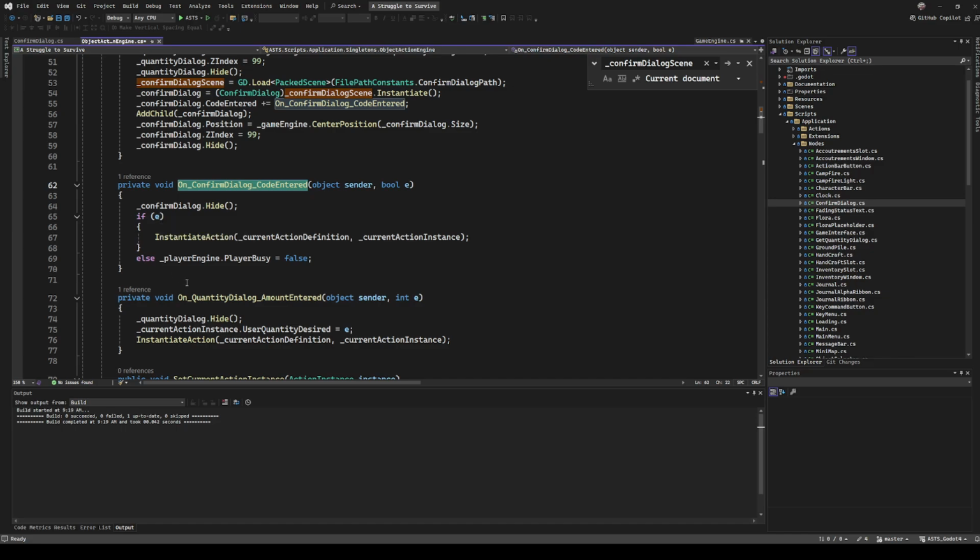If it is, then I'm going to go ahead and do whatever it was I needed to do. Otherwise, I reset. I have another flag in the system for player busy or not, and I just reset that. If you stop the player from doing things, then you would reset that flag, and that's pretty much it.